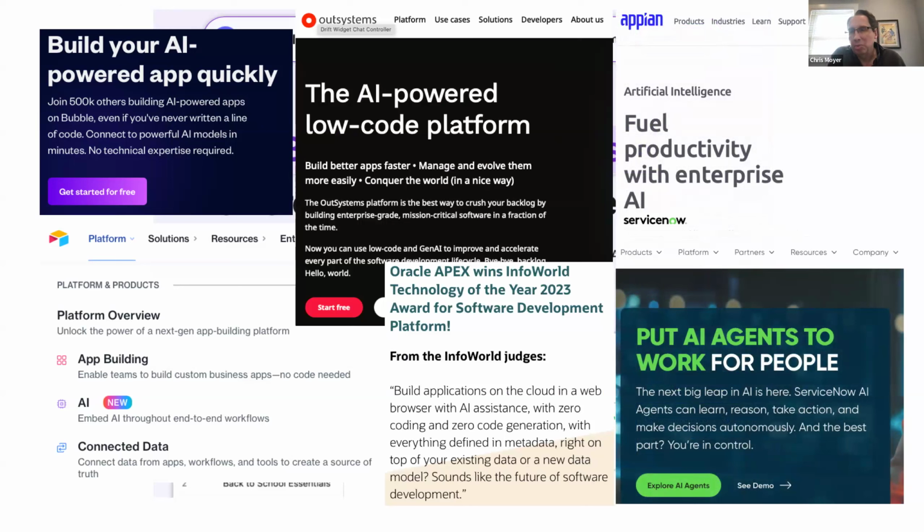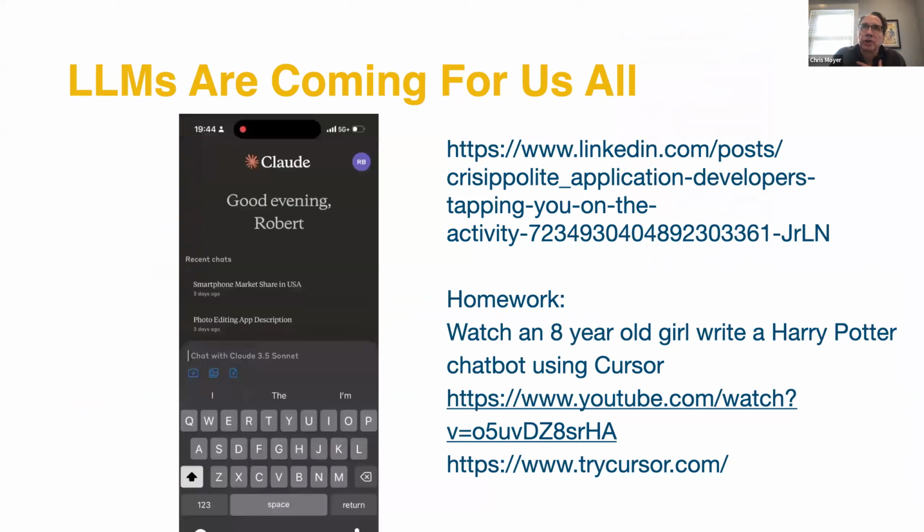So all of the competitors that FileMaker has to go up against in an organization are touting their AI bona fides. And so you can ignore this technology if you want, but I think that's going to put you on the outside looking in on dialogues where any of the low-code competitors are participating, because it's going to be a topic of conversation. And so I say this sort of facetiously, that LLMs are coming for us all.